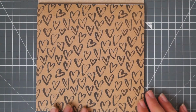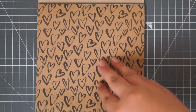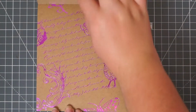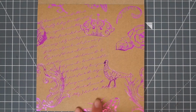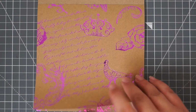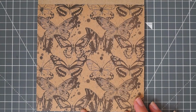So the first paper is this heart design, and then how many do you get of each sheet? 3. So you get 3 of each design, so there's 10 designs in each paper pack. So the first one is the black hearts, then you have this beautiful purple, so you've got a script, a bird, looks a bit like a pheasant to me, a rose, a butterfly, or it's kind of moth-like actually, I really like that, it's really unusual. Then you have some black butterflies.